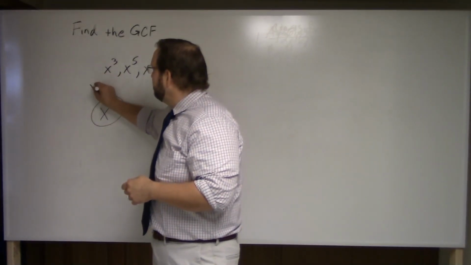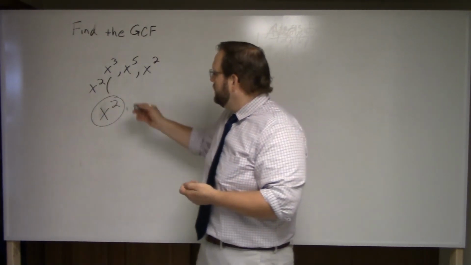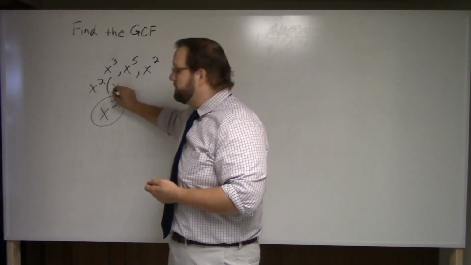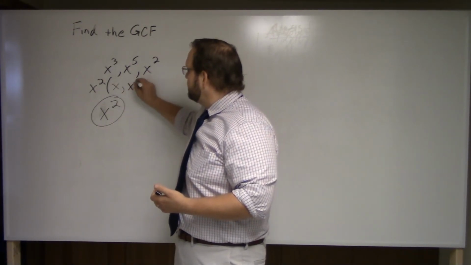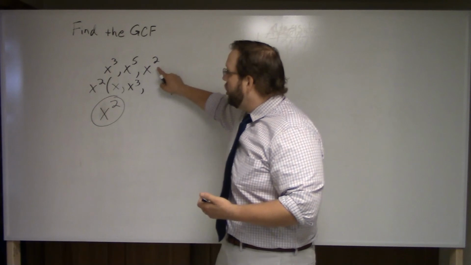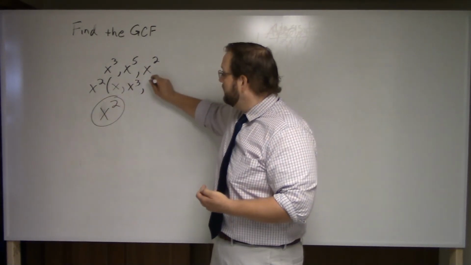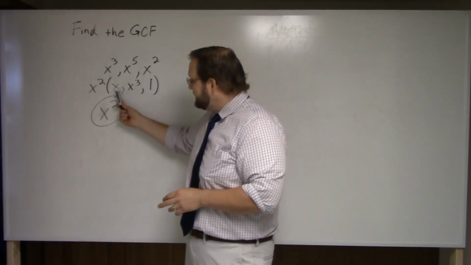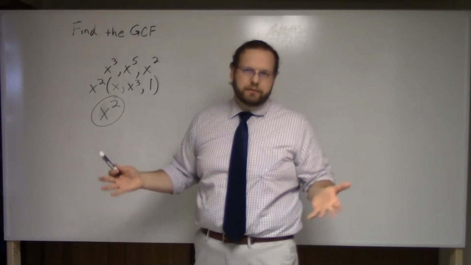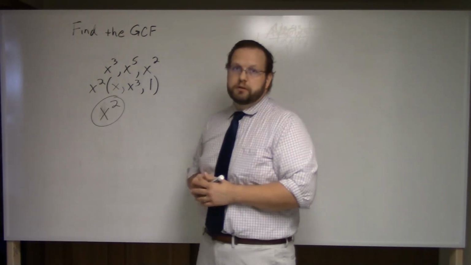Now, if you want to put the parentheses to show the leftover just to double check, how you would do it is, again, subtract 2 x's from each. So 3 minus 2 is an x to the first, or we just write an x. 5 minus 2 is x cubed. And now when all of that goes away, remember, anything divided by itself is just a 1. Okay? So again, this isn't as necessary because you're just taking the lowest number. But if you want to verify, then this is how it would look as your leftovers.